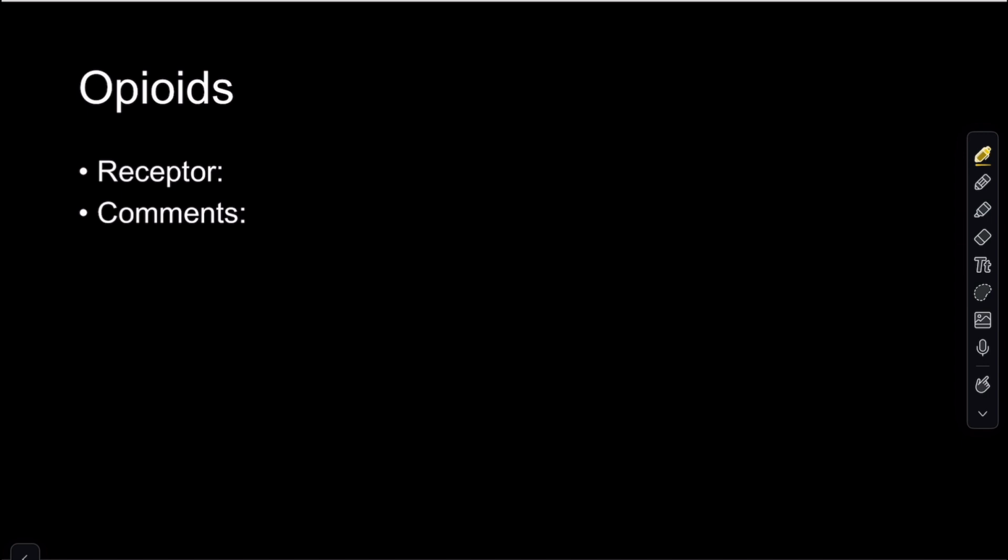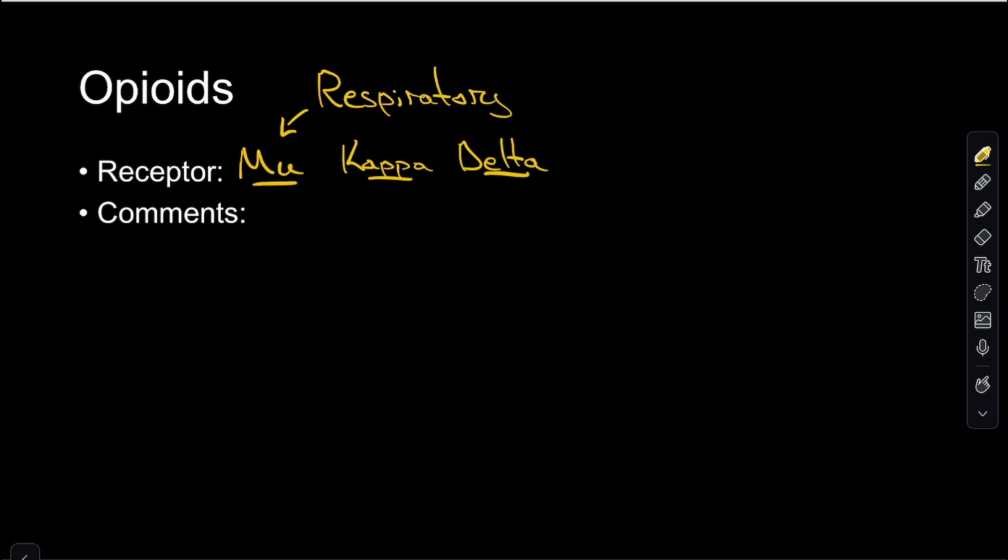The first class of medications that we'll discuss are opioids. So opioids primarily exert their analgesia effects on the mu receptor. However, the kappa and delta receptors also have some analgesia effects as well. The mu receptor is responsible also for the major adverse side effect of opioids that can be life-threatening, which is respiratory depression. So opioids exert their effects on two different areas within the body. Here's our guy. We're talking primarily about the mu receptor.